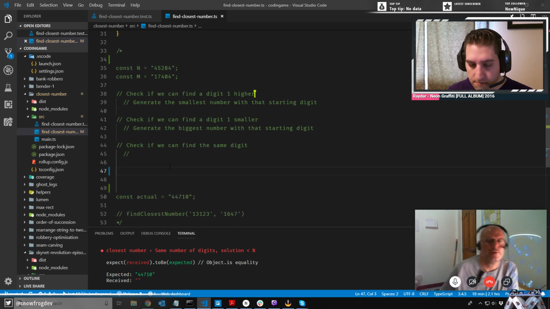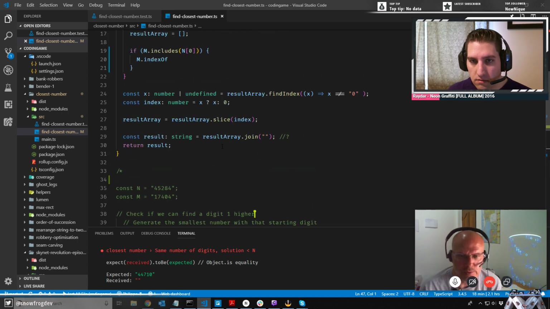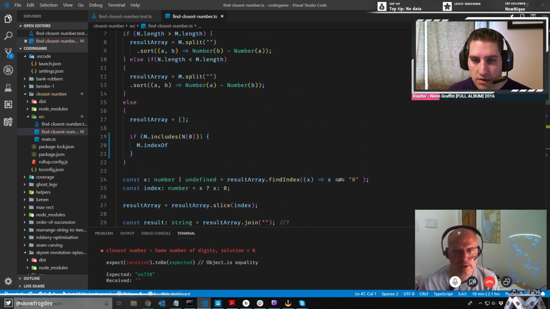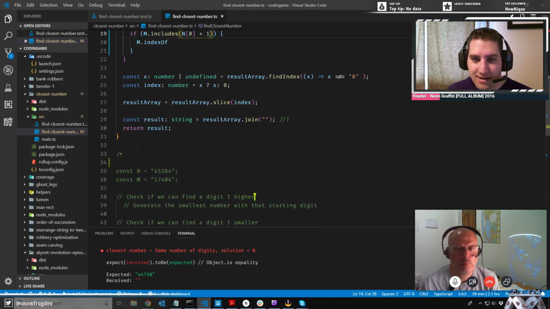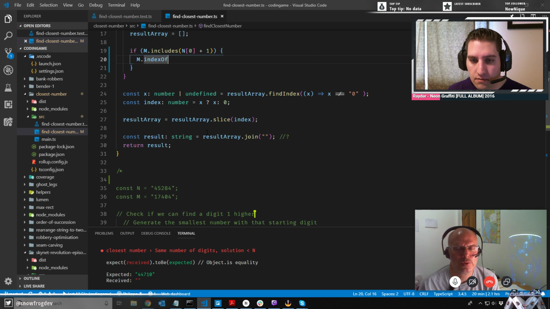You're saying, so, okay, but your code says does it include n0? So that's going to be n of 0 at this point is a 4. Okay, but why would this hold true? Why would this hold true with +1 or +2 or +3?